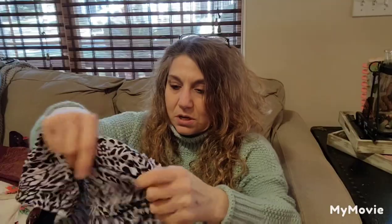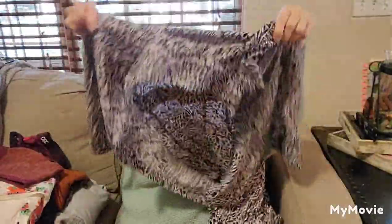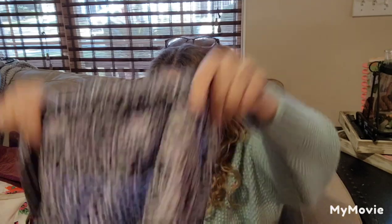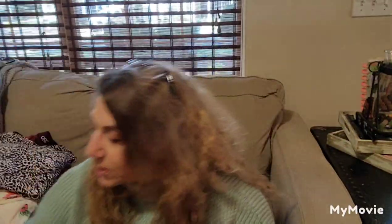We have some leopard print — it looks like a purple and a black. It looks like a dress — no, it's a romper. I don't know how rompers are selling; I think I have one or two in my closet. Size 4, Express design. I'll still list it, maybe in the summer, but it looks in decent shape.